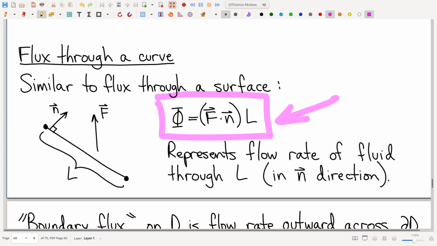And what you end up with is that the flux depends on the vector field describing the flow. And it depends on the length of the edge, the little straight line segment that we're looking for, how much fluid is flowing over that edge. And it depends on how that edge is oriented. And so again, we need to have a unit normal vector like so, and notice this result is in fact even pretty familiar. In 3 dimensions, it was f dot n times area. Here we get f dot n times length. Very analogous punchline.